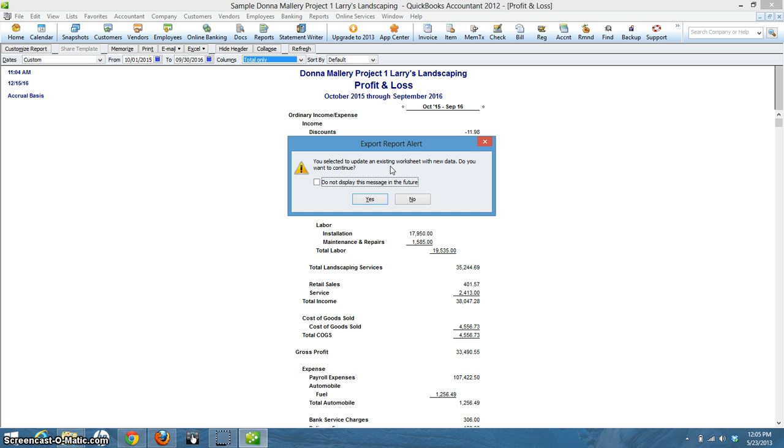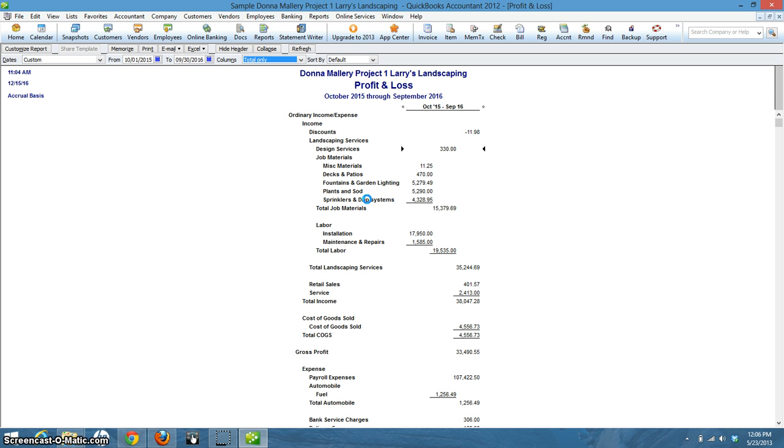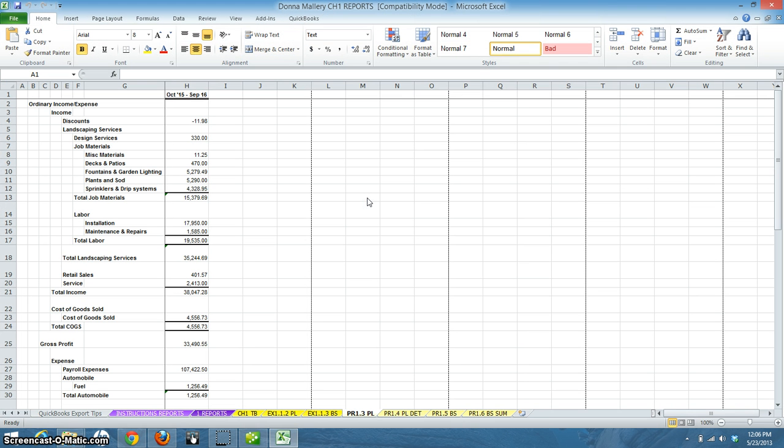It does that because you could actually have data and you're using one month as your template and you're going forward, and you don't want to accidentally update the information, but I do in this case. So when I do the export, it should automatically open up Excel for me, and it does.